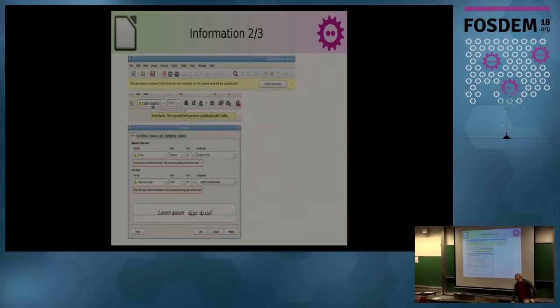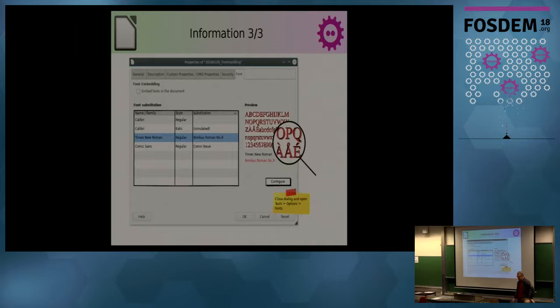The icon is here, the indicator for something special. If you open the font list and the font is replaced you get this icon here, some kind of warning icon. It is a bit better than the italic font, it is not really obvious what italic means. An icon is a better indicator.